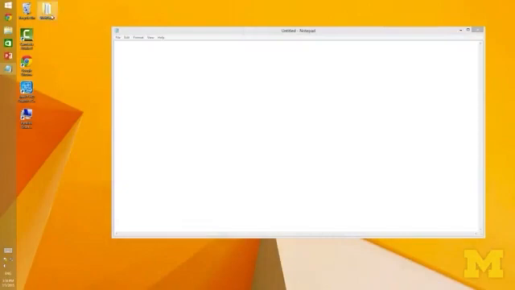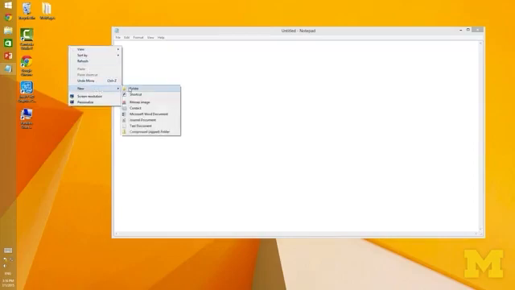Okay, so let's say that you are using a PC to create your files. What you want to do is you probably want to use Notepad at first, since it's the free version of the editor that's already on your machine. The first thing I did was I made a folder right on the desktop where I can keep my files. I know it's small, you probably can't see it, but it's called Web Pages. If you don't know how to make a folder, you can right-click on the desktop, go to New, and create a folder.